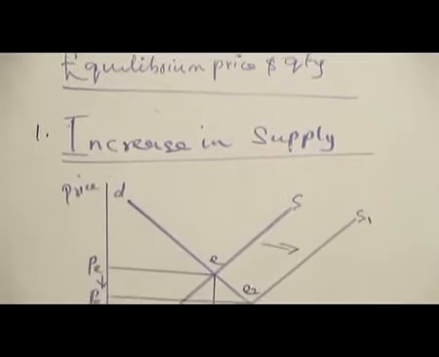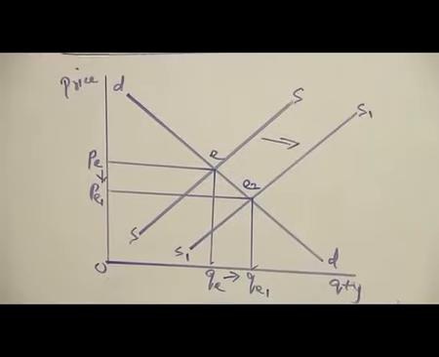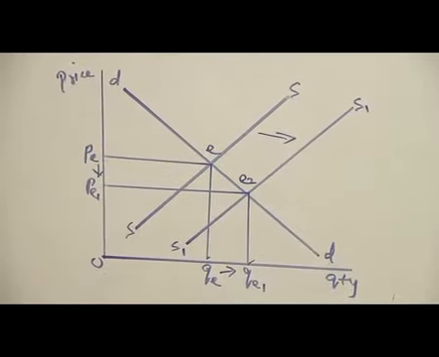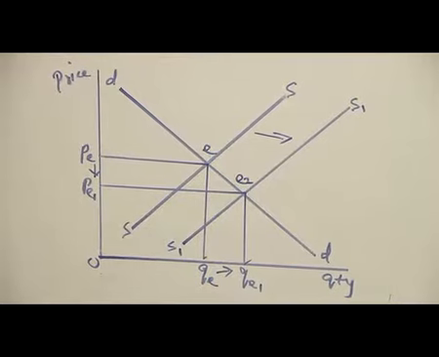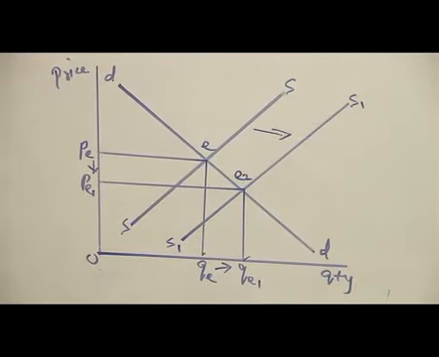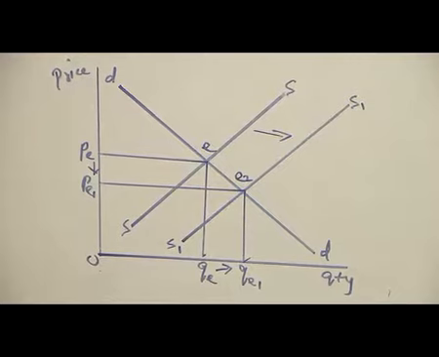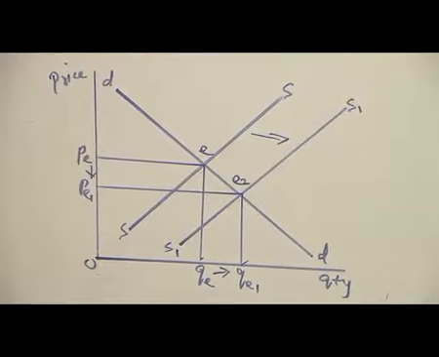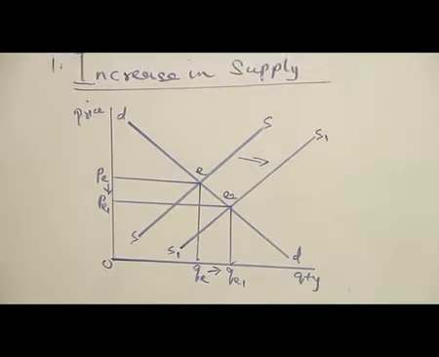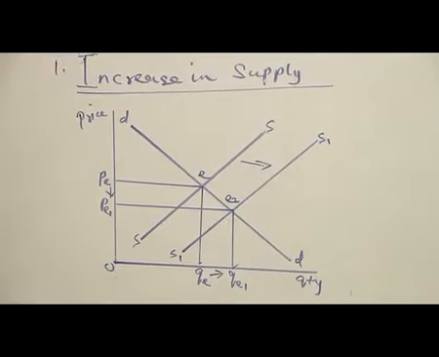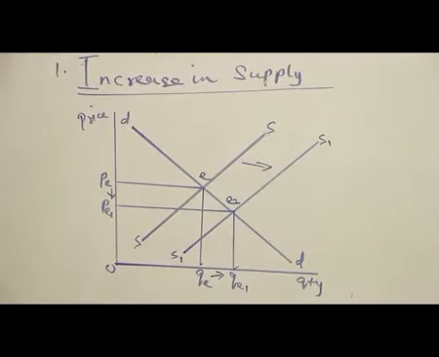Effects of supply on equilibrium price and quantity. We have treated change in supply in this class, where we said when you're talking about change in supply, there will be a shift in supply curve from one side to another side. That is, we have original supply curve, later we have another one. And in supply curve, we either have increase in supply or decrease in supply. We have analyzed the factors behind shift in supply or change in supply. But we want to look at the effect of it on equilibrium price and quantity. The first one is going to be increase in supply.